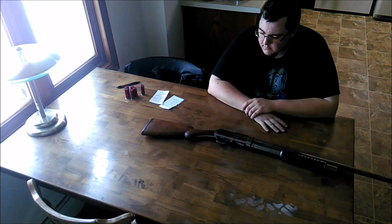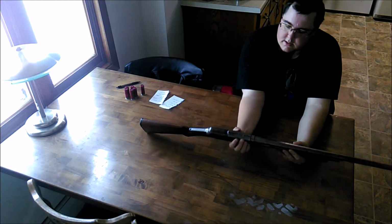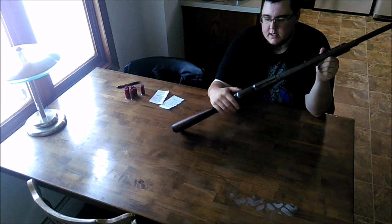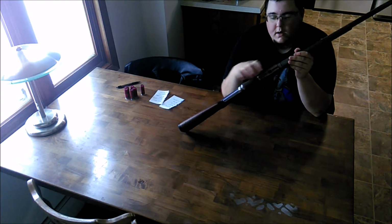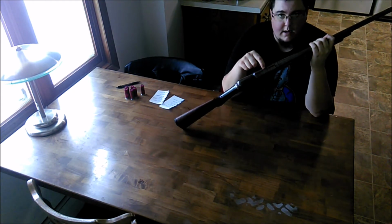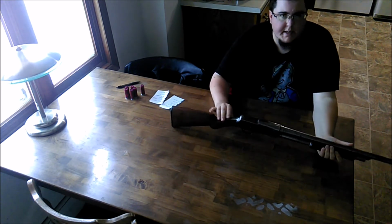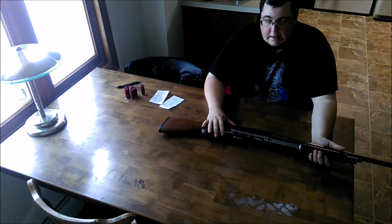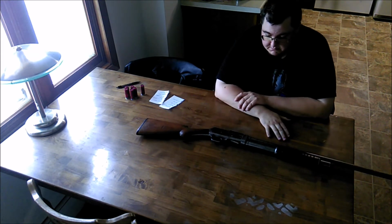I don't know, that's your preference. Do whatever you want. It does have a unique locking lug, and that's at the top of the hump right here. You can see that little square. I don't know if you can see it from the camera. That square right there is the locking lug. So disconnect it. You can see the square opens up right here. Put it forward. That's the locking lug. Kind of weird, we'll get into it when we disassemble it, of course, but it is a weird kind of slide shape. I've never seen anything like it, but it's a pretty good design, I guess. Gets the job done.